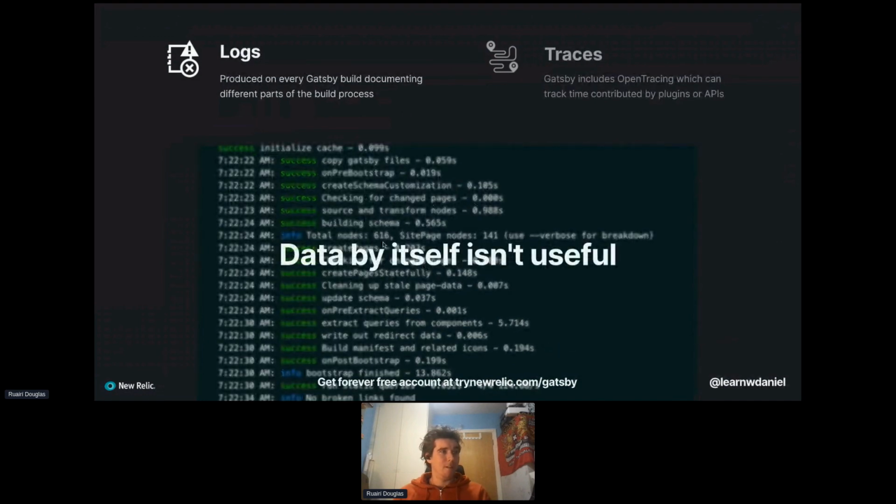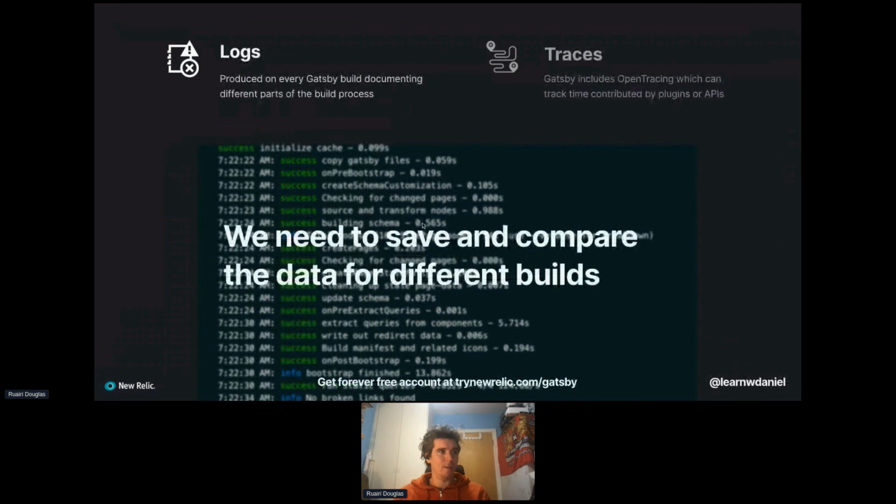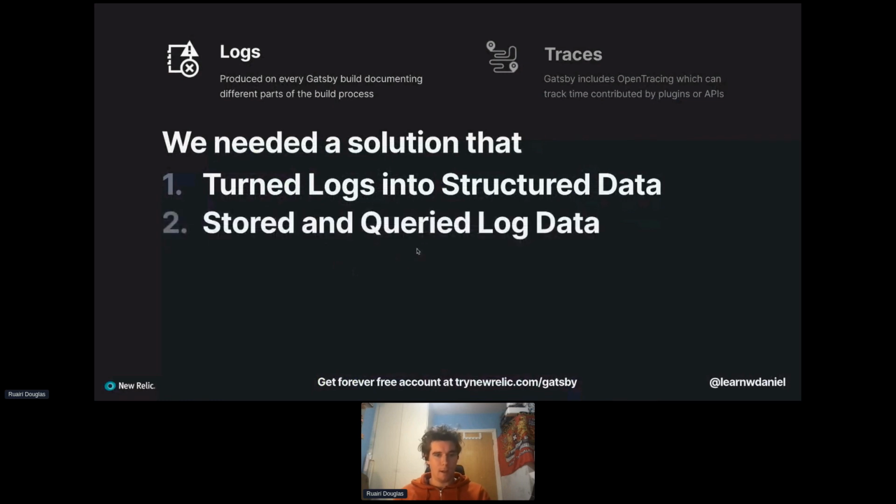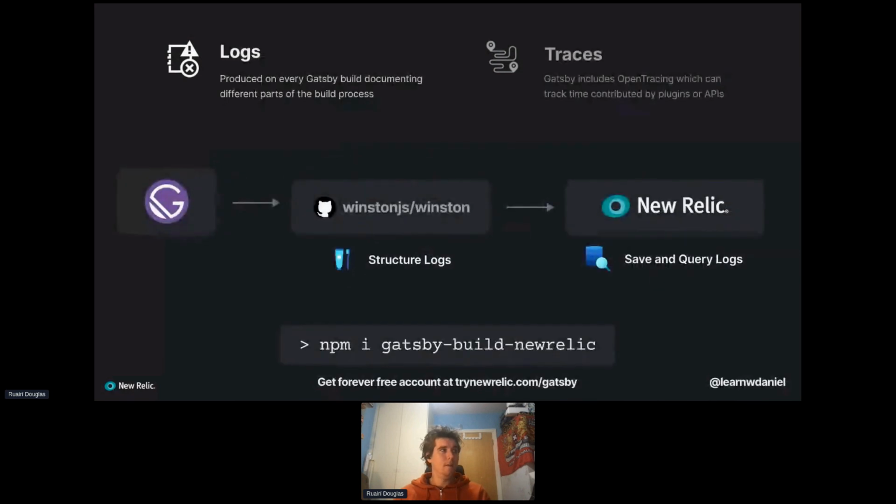Data by itself isn't useful. So what we need to do is save that data so that we can compare data across different builds, and New Relic is the perfect place to do that. We needed a solution that turned logs into structured data and gave you the ability to store and query the logs easily.